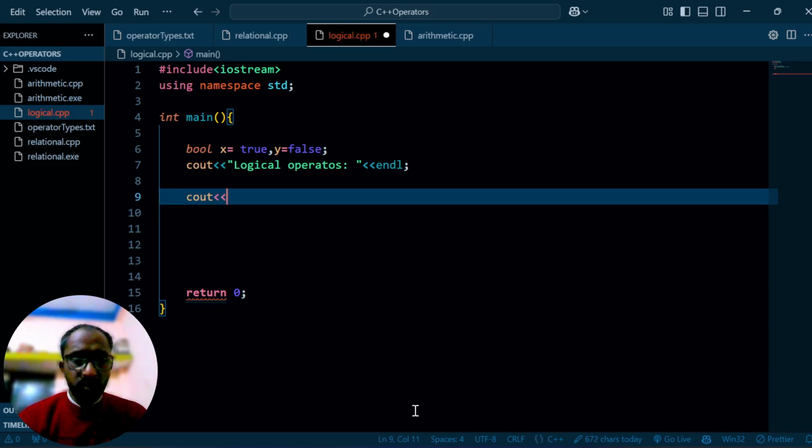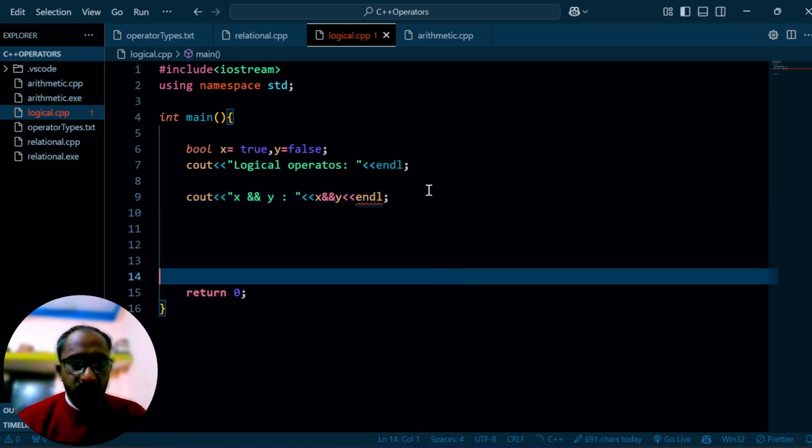I will use the logical and operator: logical and x and y, with a space here, x and y, endl. You can write like this.